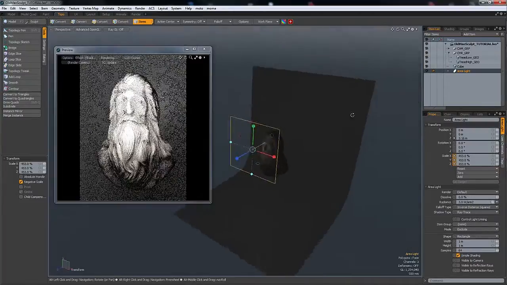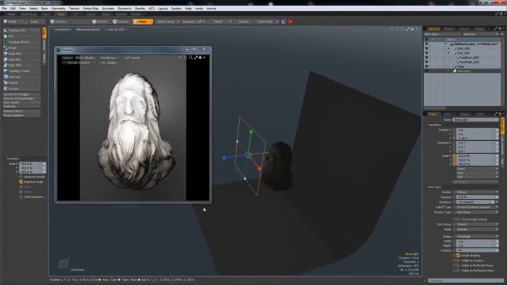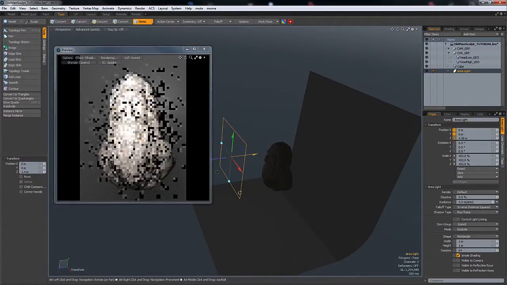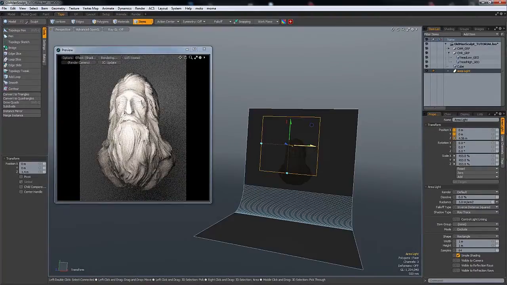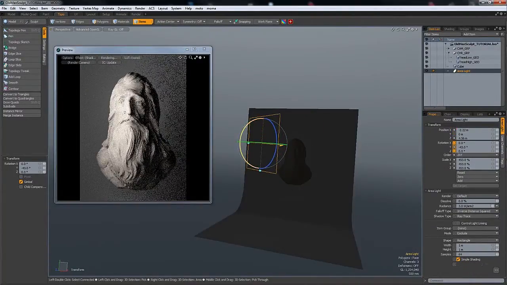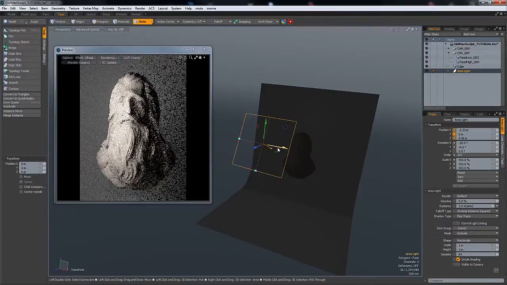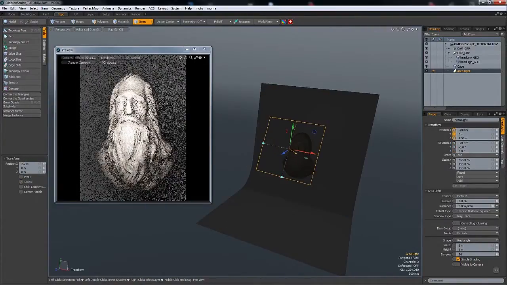So just start getting an area light in here and start to position it. We want the area light to go from screen left. The reason is because then we get a nice little shadow, as you can see here. By leaving it in the middle, like this, the lighting is completely flat.